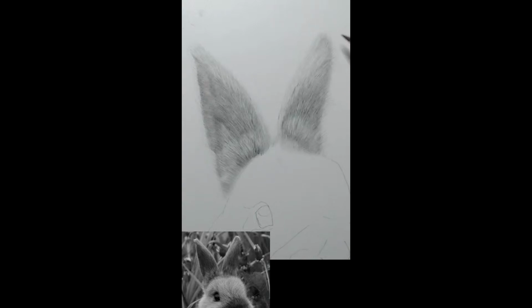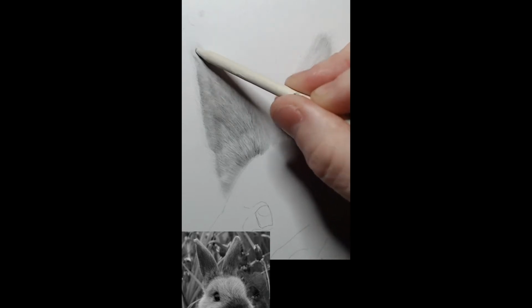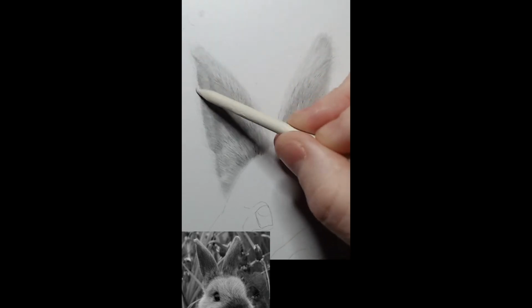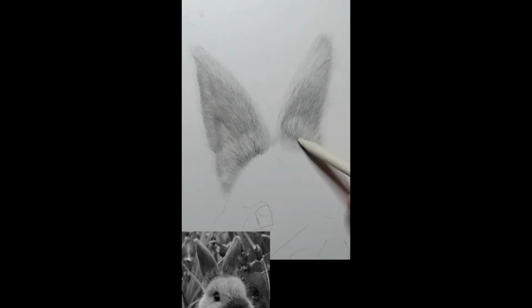Make sure some of these hairs are just that little bit longer. And what I'm going to do, I'm actually going to just smooth them a little bit. Just gently, because as I said to you, rabbit fur is incredibly soft. And you want to get that, but you don't want to have really tough hairs.